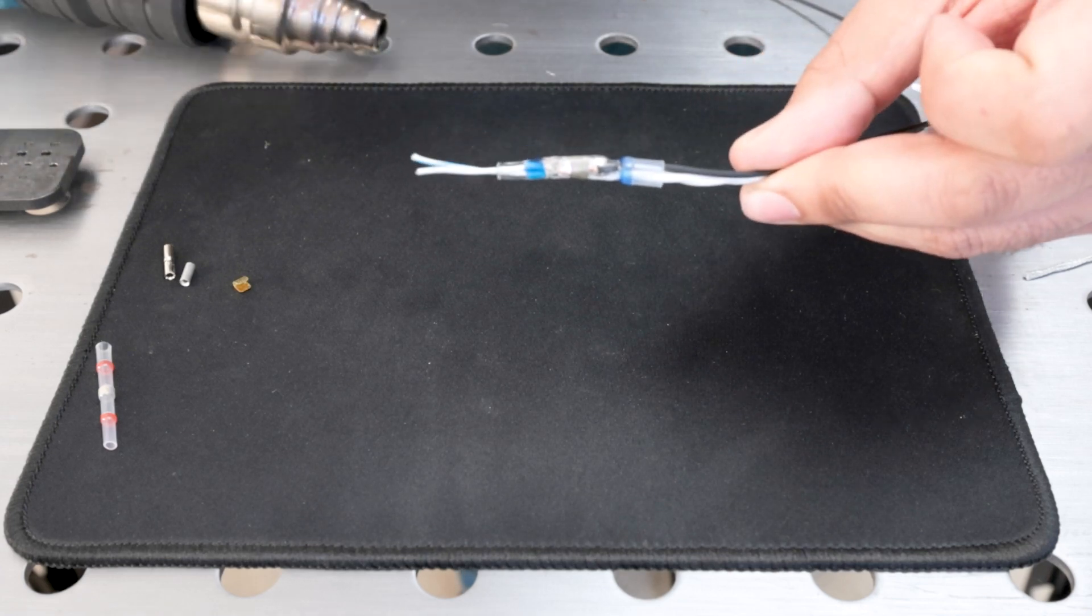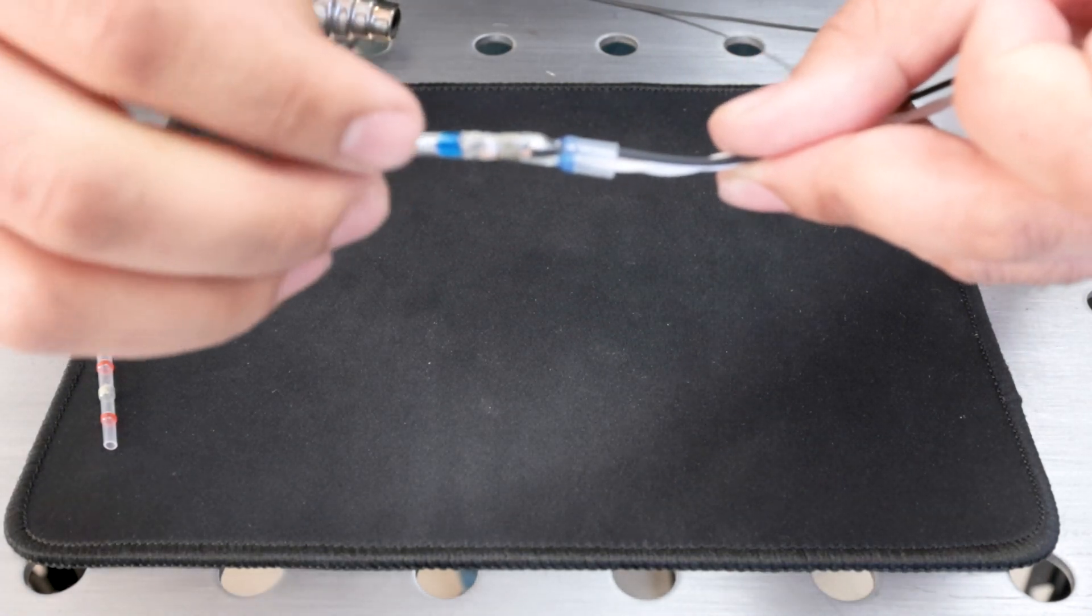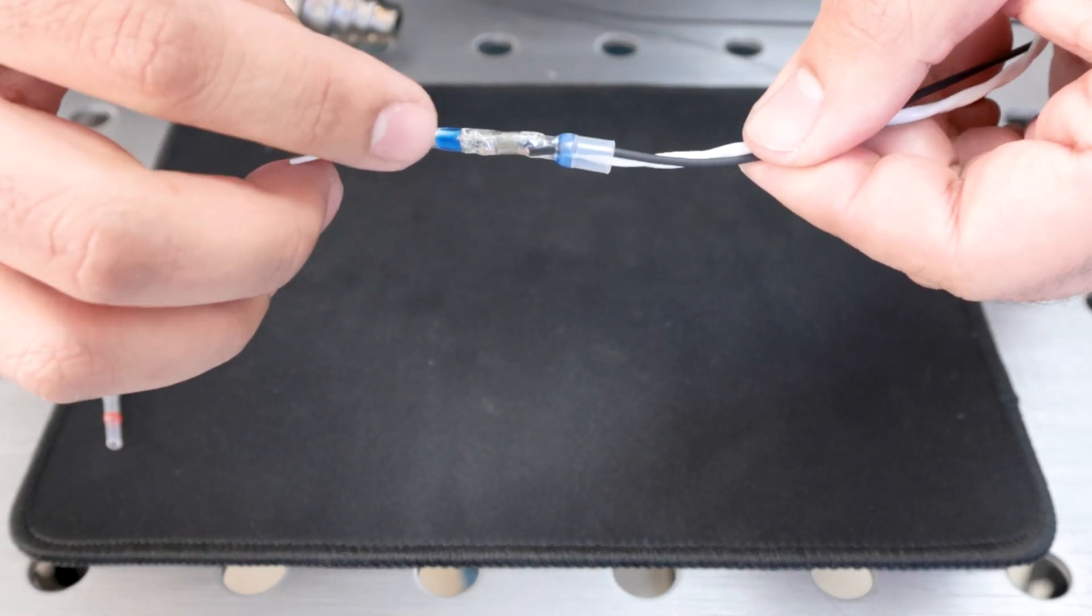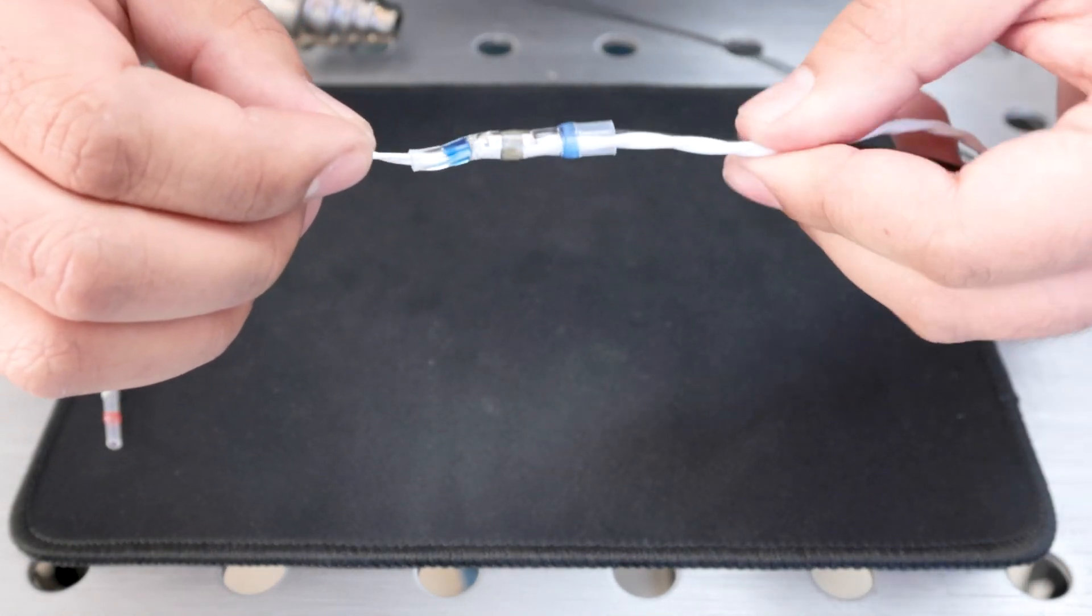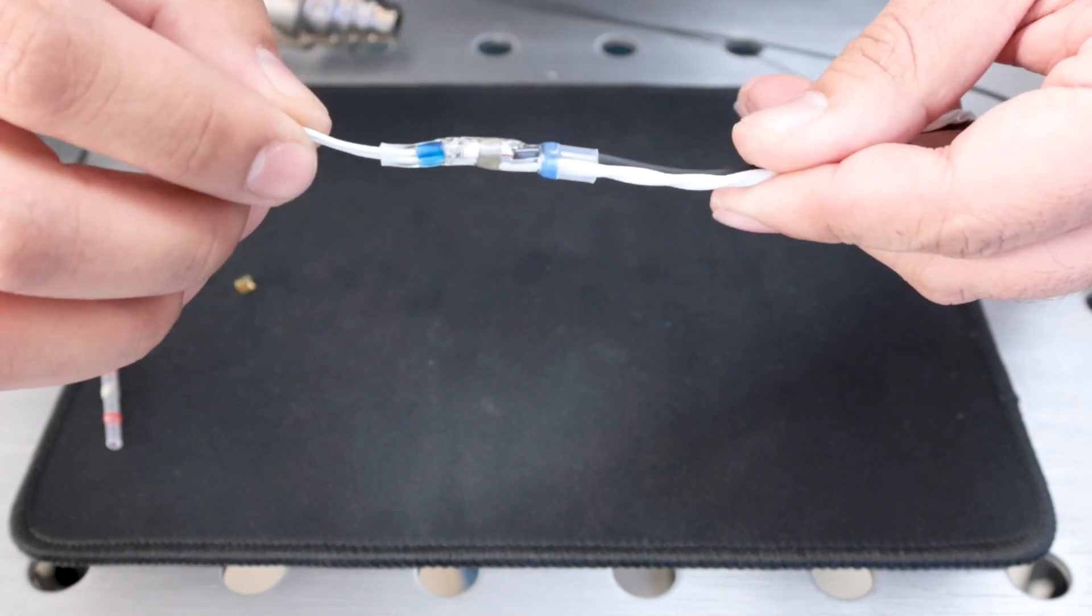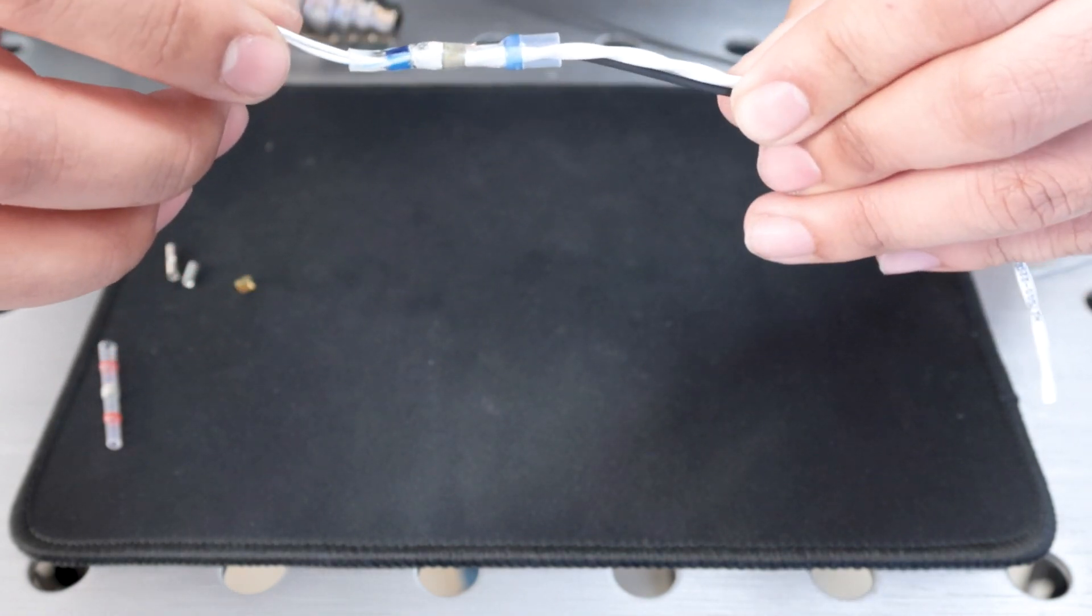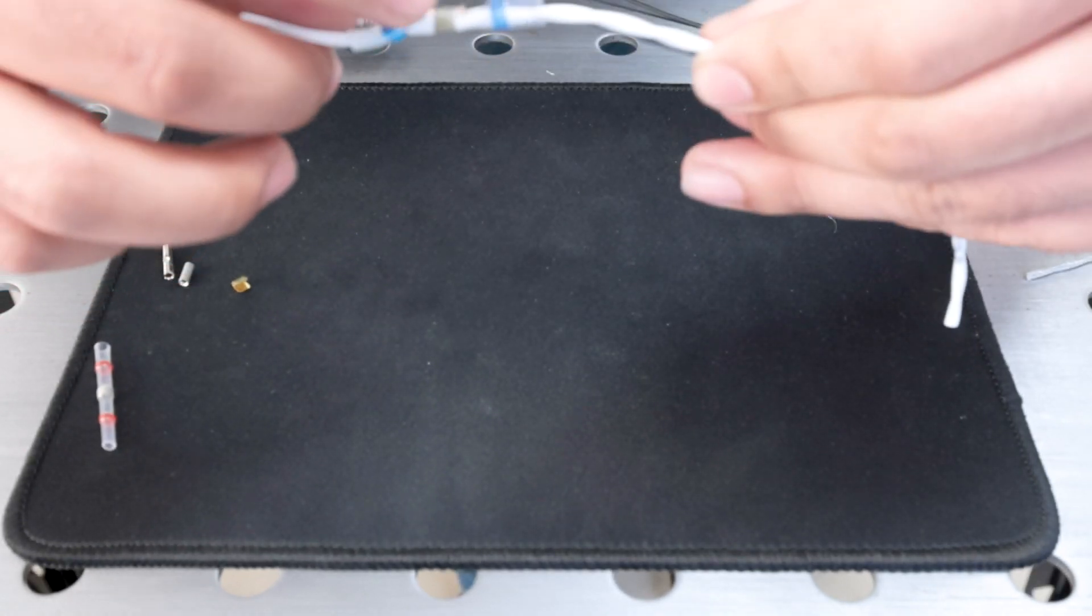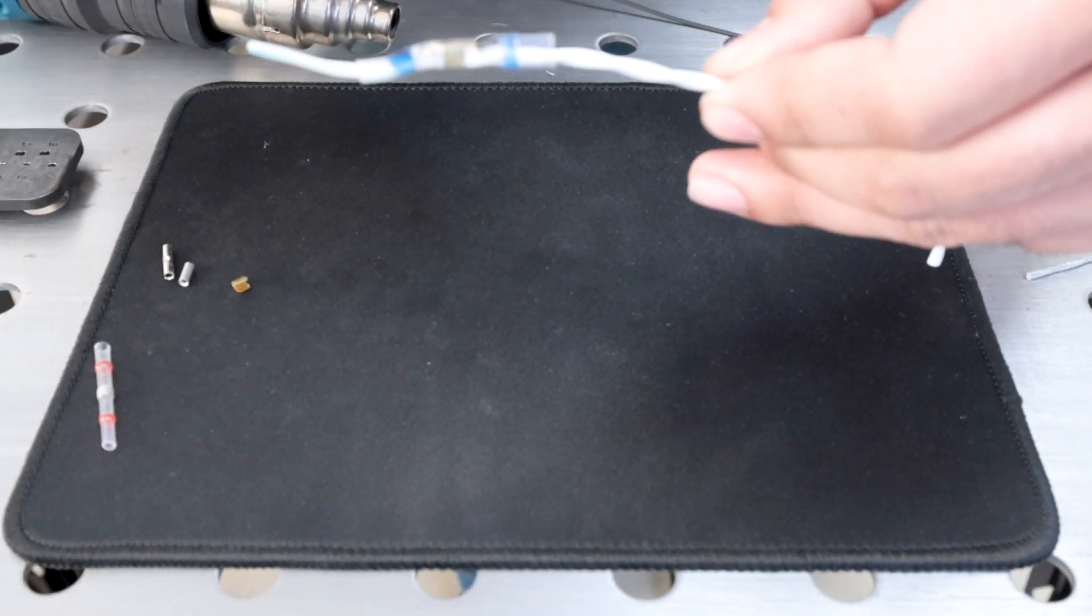And you can see we're getting the solder to wet out evenly. This is wetted out and recovered onto the conductors. Your bead has ended up right around the core and the exposed braid. And then the solder again starting to wet out nicely onto the shielded braid and onto this conductor. We're going to go a little longer and then we'll seal it up.